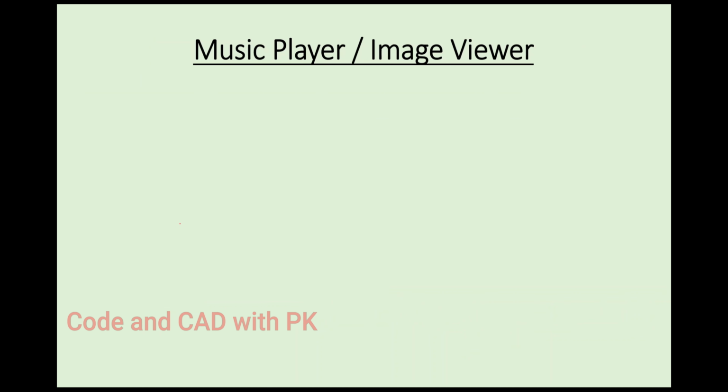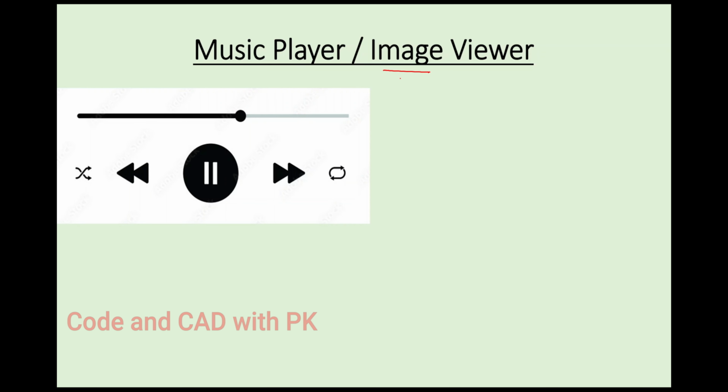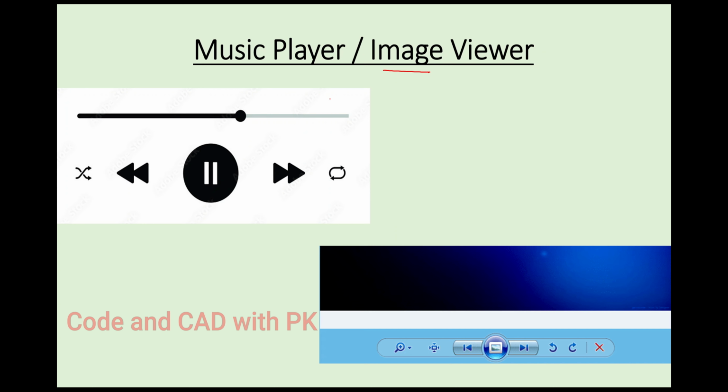So next one is the music player. You are already aware of this music player and image viewer. When you listen to songs or view photos, you often use next or previous. A playlist or a photo gallery can grow or shrink, as you add or delete items. For this dynamic behavior, applications use a double or circular linked list. This is a loop. Circular linked list also.